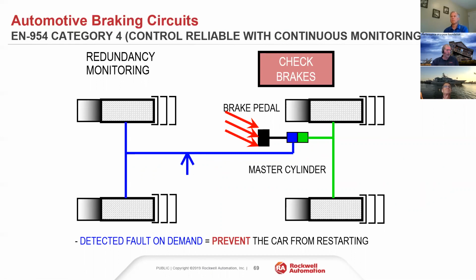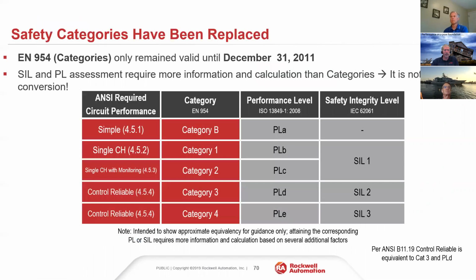And that was important to go through because that is the basis that we still use today in the latest versions of the standards, the smart standards that are out there today. So as you recall, when we lined up categories and performance levels, they were generally equivalent, we said, right? So if you were previously looking at a category 3 implementation, in today's vernacular, that would be PLD or SIL2, generally speaking. So what does that mean? Since we decided that categories weren't enough, we talked about how it was really more about probability of failure. How do we then bring the categories into the performance levels and SILs?